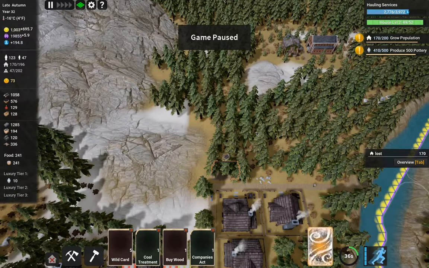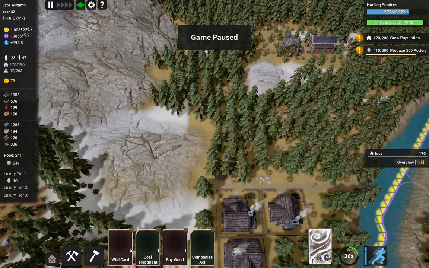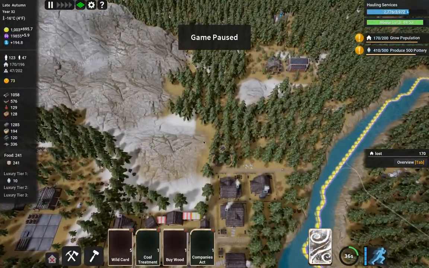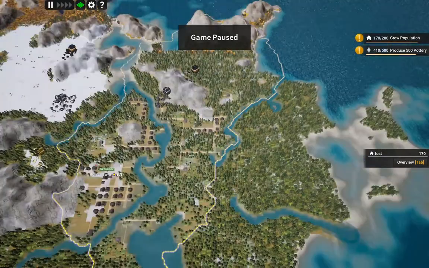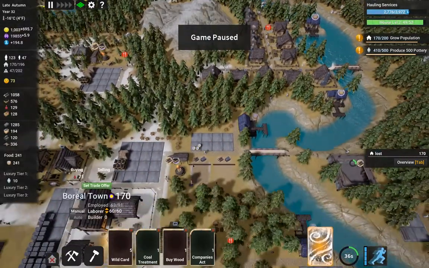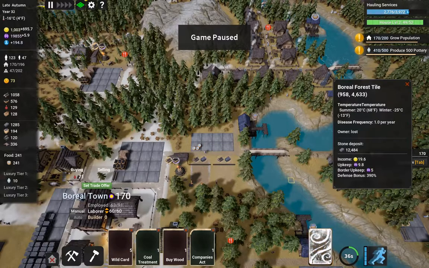This is Boreal Town. Last time around we were having a food crisis. Yeah, definitely, that's not a good thing, right? So what I've done, a couple of things off camera: I've placed a couple of hunting lodges, and over here I've started the process of replacing these storage thingies with actual warehouses.